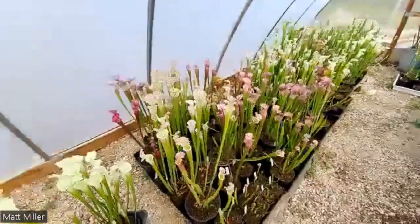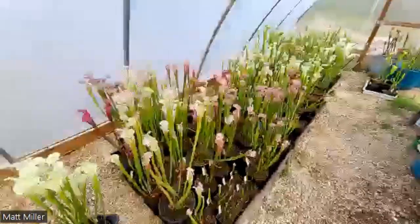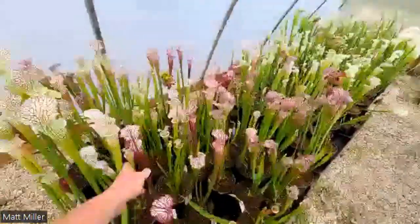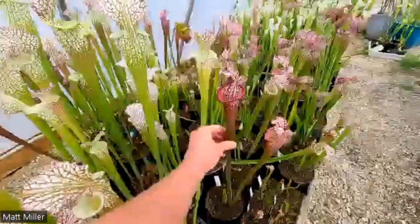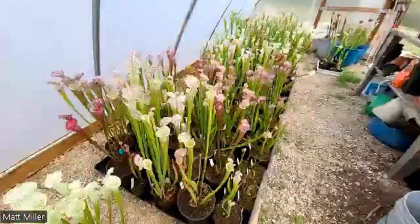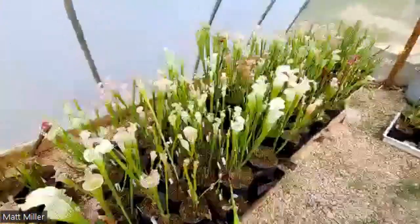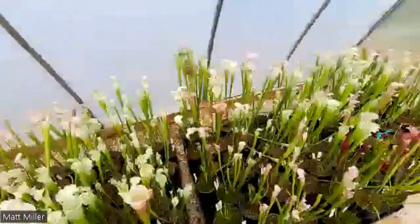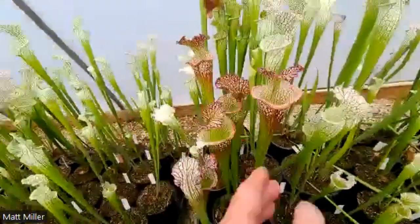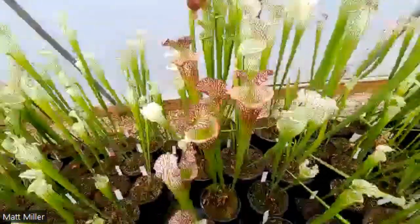So I'm meandering over here to some Sarracenia, and these are all Leucophylla and Leucophylla hybrids. This is my personal collection of plants. A lot of these I will be offering later this year. This is Daisy J. It's a Hurricane Creek White cross Day and Delight that Eric had in his collection. I really like that one. A whole bunch of Hurricane Creek Whites, different types. I really like this red Leucophylla here. The wide mouth on it is just stunning on that one. I think it's called Dark Red from Covington County.